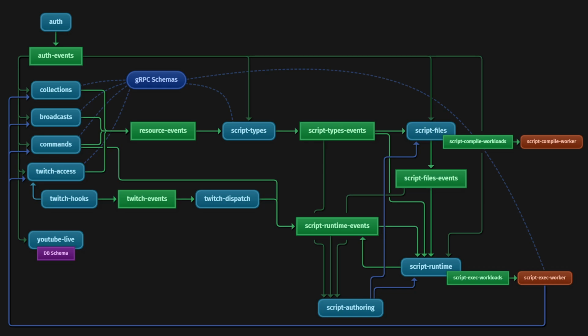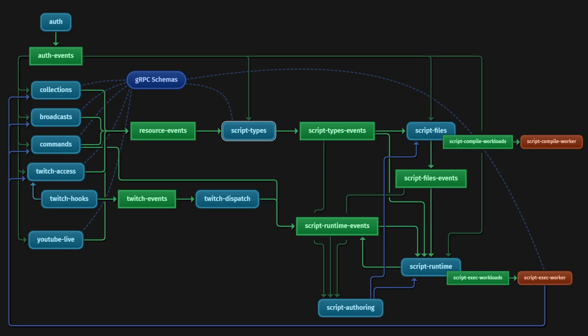Next, we could establish the APIs that would expose our data to the app, and of course we'd need to build the relevant UI in our front end. After that, we could add scripting support. We'd want to define a resource type for connected YouTube accounts, and we'd have our service produce events whenever a resource change occurred. We'd also need to write a gRPC schema establishing what script-accessible functionality we want to provide for YouTube accounts, and we'd implement a lib server in our new service.